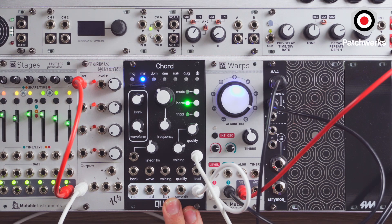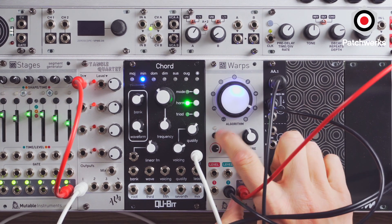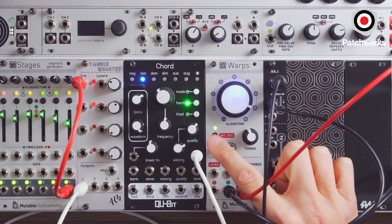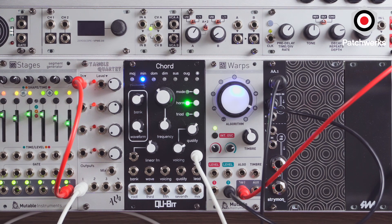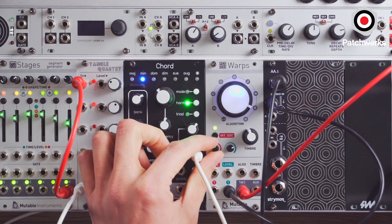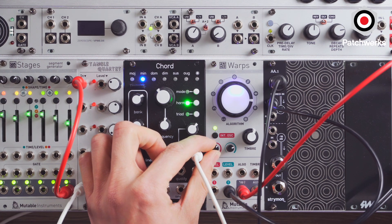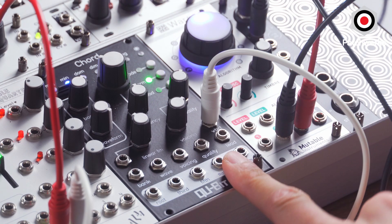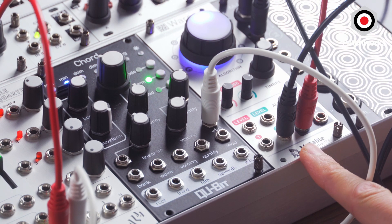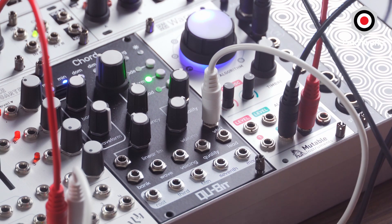I love doing this with the Qubit Chord because I love chords with vocoders. But a cool feature of Warps is — I'm going to unpatch my carrier here — if I click the internal oscillator, it has a built-in oscillator. So this isn't going to be auto-harmonized, and you're going to hear as I move this up and down, it's just going to be pitch wavering all over. I still have my vocal sample in there. Warps does so much. That built-in oscillator is a boon because when you're doing cross-mod stuff, you do want a second source. So if you don't have something like a Chord or even a basic oscillator, Warps has you covered. But you could also hear that using one note, it just doesn't hit the same. That's why chords plus Warps equals vocoder magic in your rack.